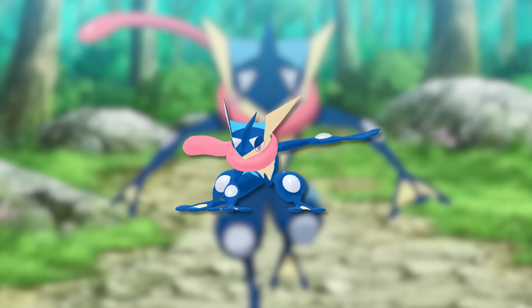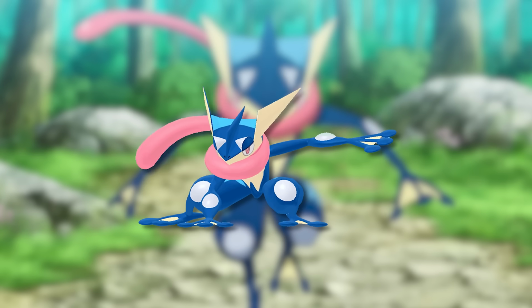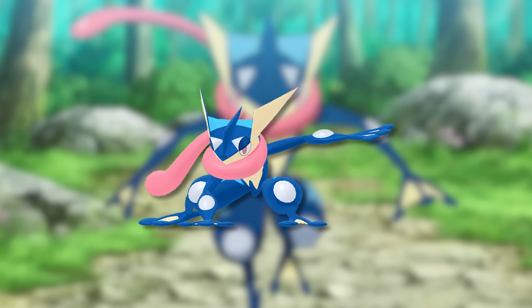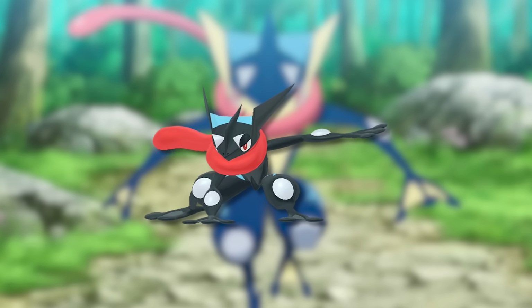Number 57 is Greninja. Greninja is a shining light among a disappointing generation of starters. I am so impressed that they made a Pokemon with a tongue scarf, one of the coolest Pokemon out there. Also, like many others on my list, it has an excellent shiny.